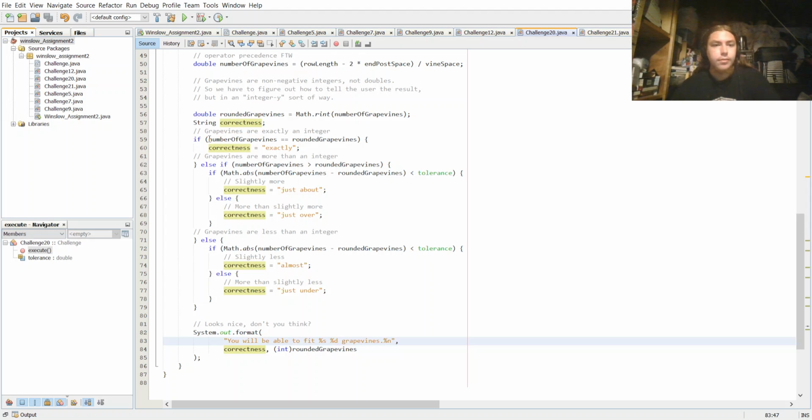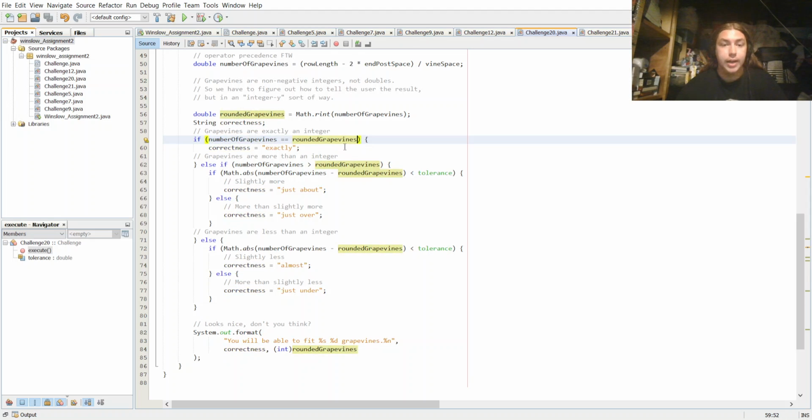So if the number of grapevines is exactly equal to the rounded grapevines, then the number of grapevines is an integer, and we are looking at exactly that number of grapevines, or at least exactly within the tolerance that Java allows for exactness with doubles, because I know that being a binary format, the double format is a problem for some numbers. 0.01 plus 0.02 is not equal to 0.03, stuff like that.